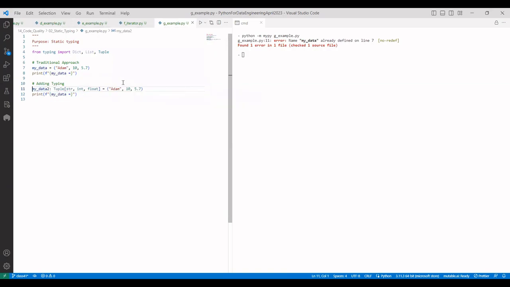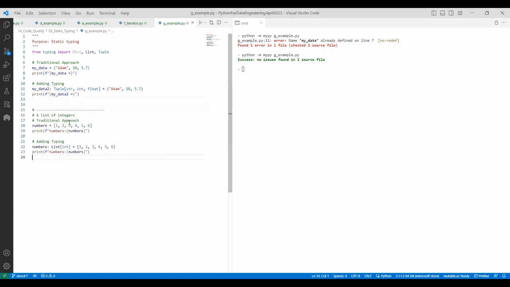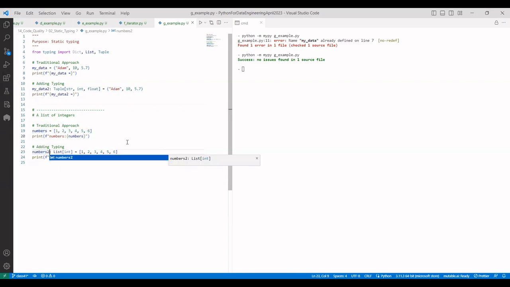So except that, others are not an issue, right? Earlier, this was not part of the same variable. Now in the latest typing, they added this also as a thing. And similarly, if I want to work with one more example, say this time I have numbers equal to like this. Whenever I want to define this, traditionally you write numbers equal to like this, as we know. Whereas here in the second case, what we need to write is numbers equal to List of numbers like that and get the value.